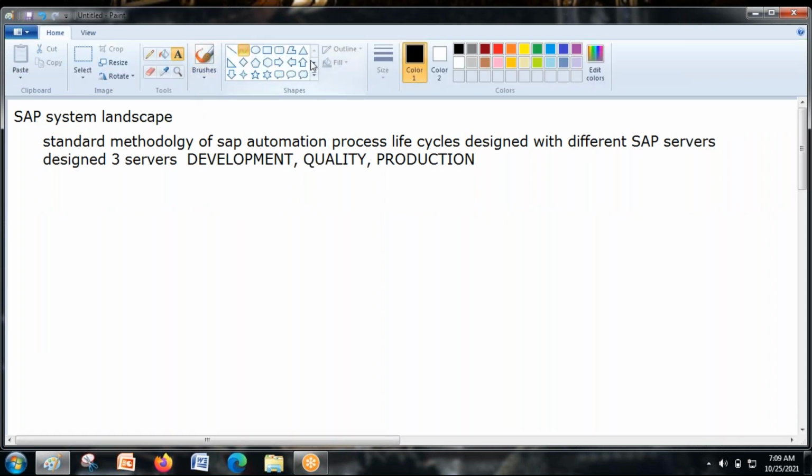So between these servers in real time, when you want to move the objects, there are 3 different servers: development, quality, and production.